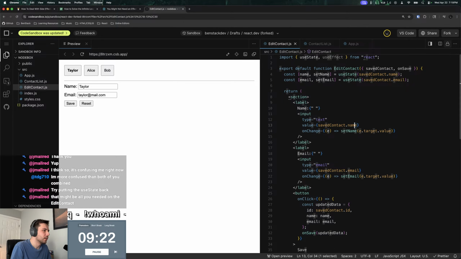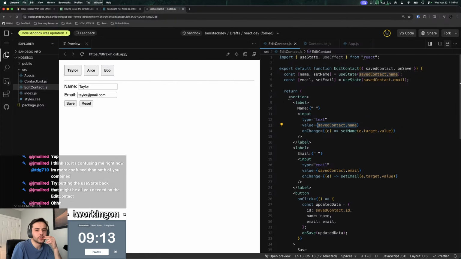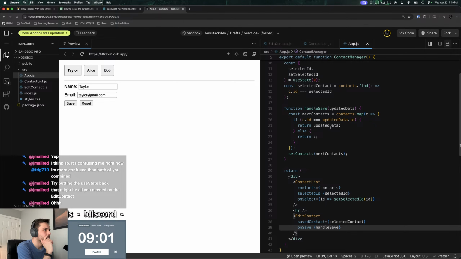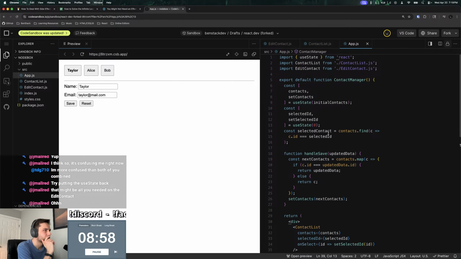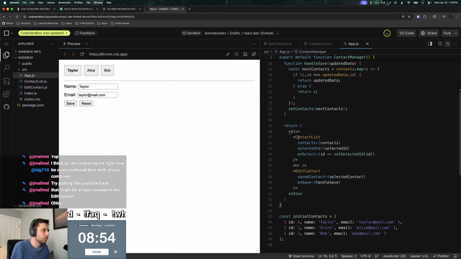However, what if I just did, no, that's not it. Yeah, that's the tricky part. See what I'm saying? So I need to pull this state up to the parent and then somehow pass setters into the child so that the child can then mutate the parent state or something like that, right? So I could do something like that. I could do something like this. Like we can write a function.